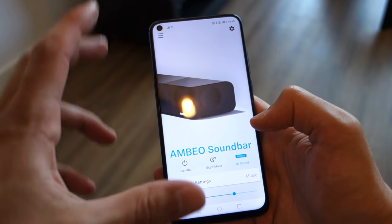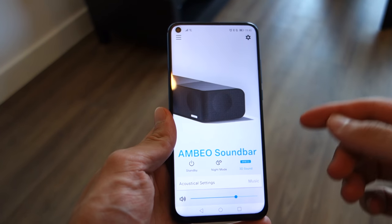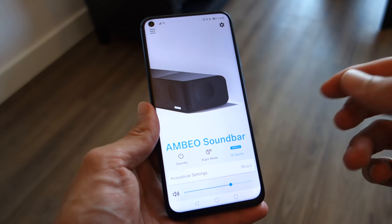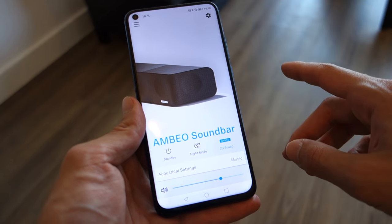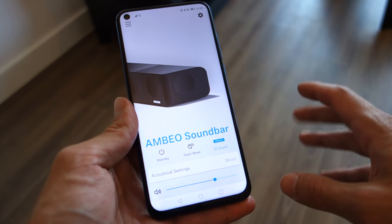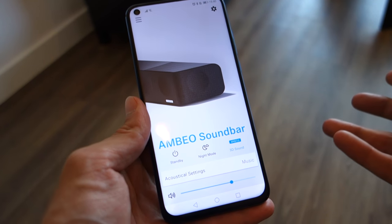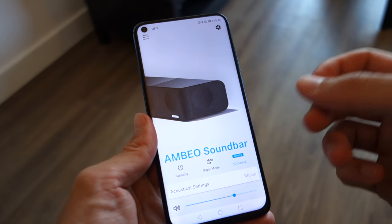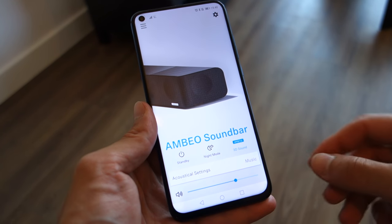Now, what I should mention about the app is that I did find it a little bit strange where I needed to install the Google Home app alongside this app in order to get the actual soundbar running. Now, the reason behind that and what Sennheiser explains is because the Wi-Fi functionality needs to be set up through the Google app, so that therefore you can receive all the latest firmwares directly on the soundbar without having to touch anything, it's done over the air. However, I did say, why don't you just integrate it via the app, and that is something that is apparently coming at a later date.